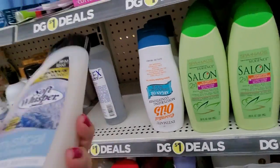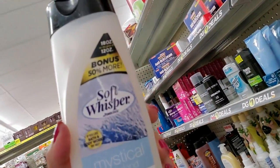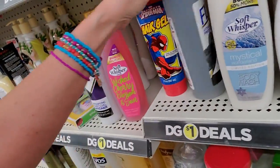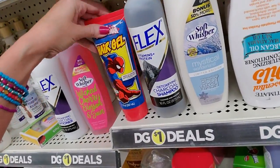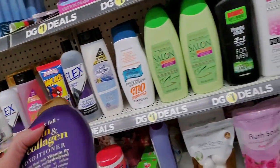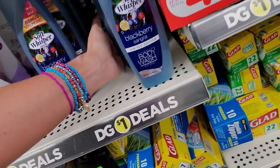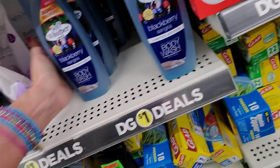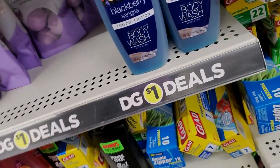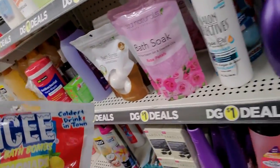And then we actually have Soft Whisper Mystical Wonderland Limited Edition Body Wash. Nice. And then we have Flex Detoxifying Charcoal Shampoo. Yeah, there's not enough spots — there are not enough spaces. They even have Blackberry Sangria Body Wash. I want to try it — that sounds pretty cool. Bath bombs — we have Icy Bath Bombs. I like their drinks; I don't know if I want to take a bath in it.